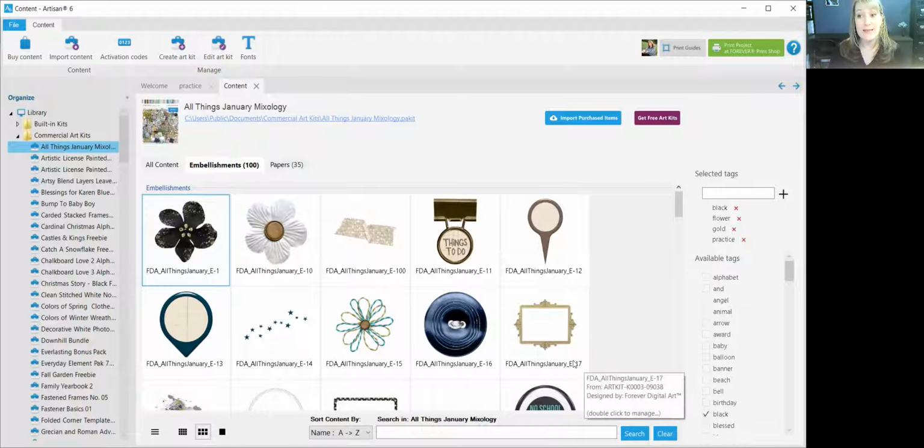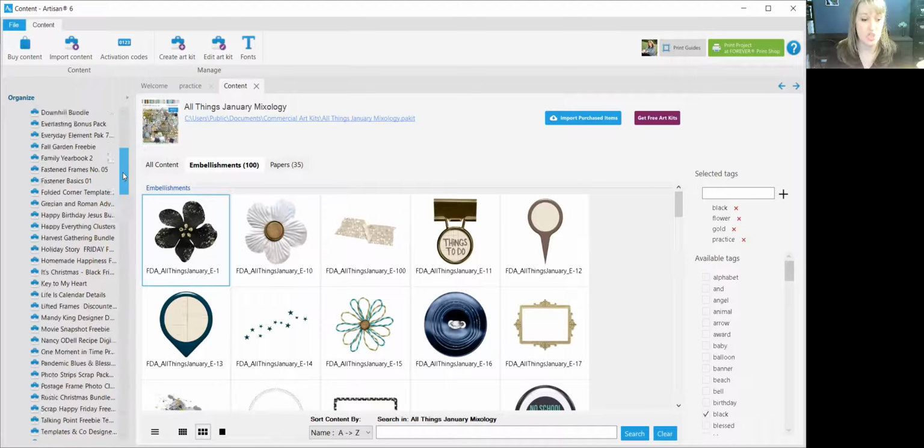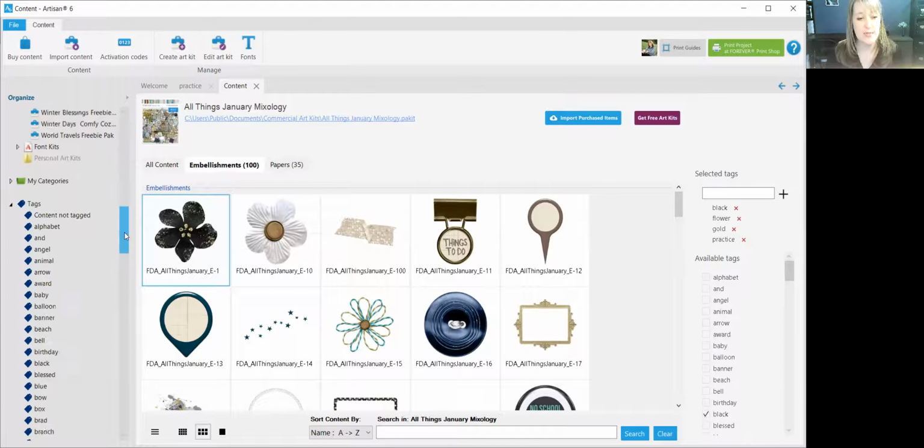If I find that that's not correct, if I find, whoops, I don't want to do that, I can just change it. All right, so anyway, if you decide that you want to delete a tag in general, like I deleted sheep, you can scroll all the way down to the bottom.